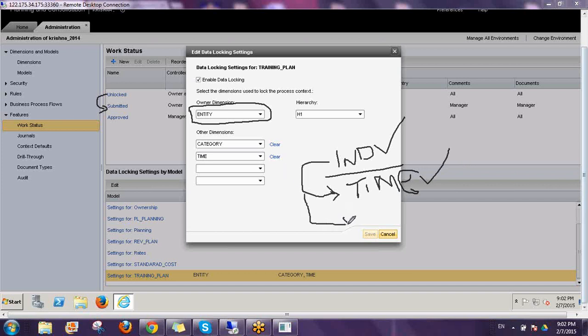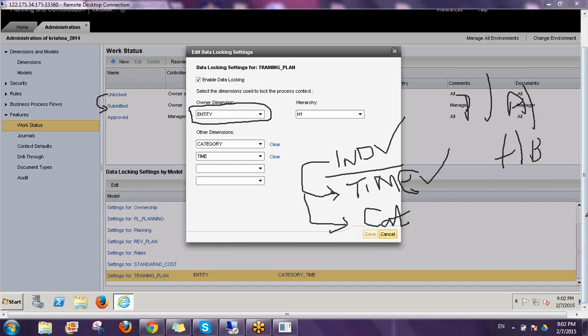And why we use category is, whenever we are working in BPC, generally we will have planned data, actual data, forecasted data, budget data. So there are so many kinds of data that will be available.